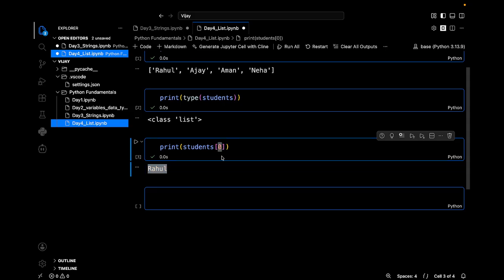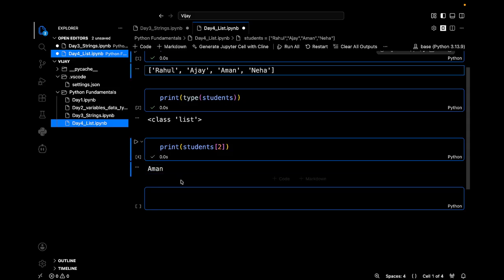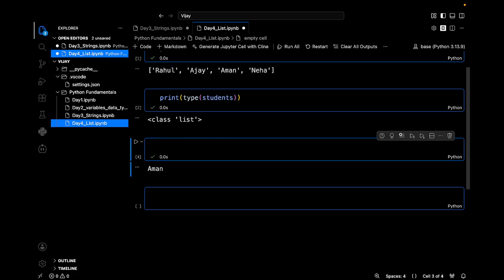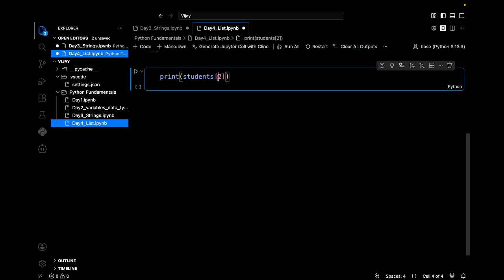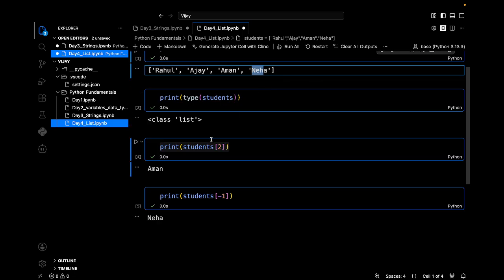Similarly, if I need the third element in the list, remember, the index counting starts from 0, so it will be 0, 1, and 2. So it will be the second index, and Aman will be printed. Similarly, we can also have negative indexing, as in strings. The concept is similar. Using -1, we can fetch the last value.